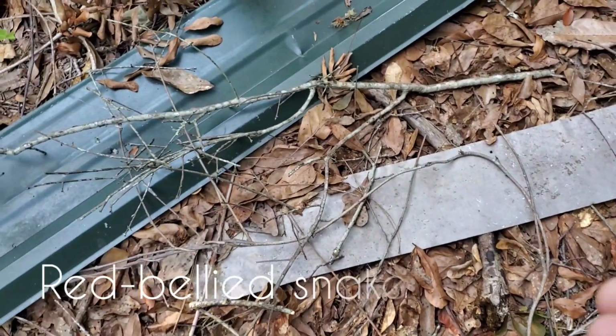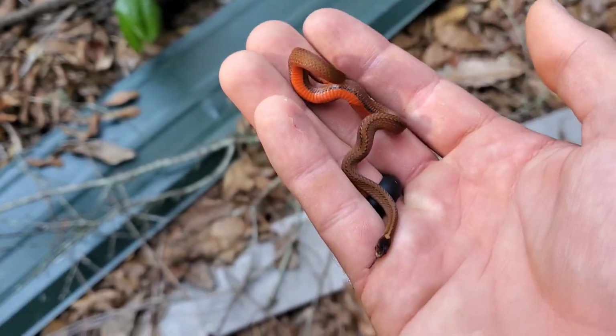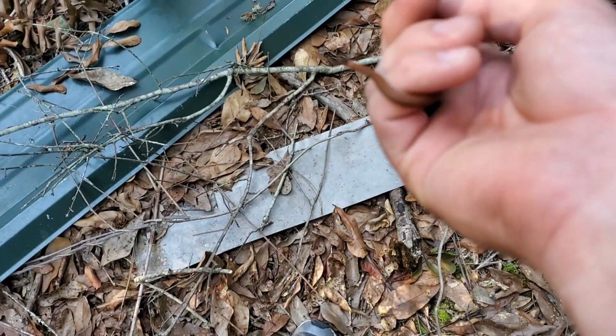I just was flipping this tin here, and under this little piece of metal that I debated not even flipping, there's a red belly under it. Pretty nice little example of the species. Looks pretty freshly shed, and it's nice and chunky, just how I like them. So I'm gonna flip the rest of this stuff and see if there's any of his friends hanging out.